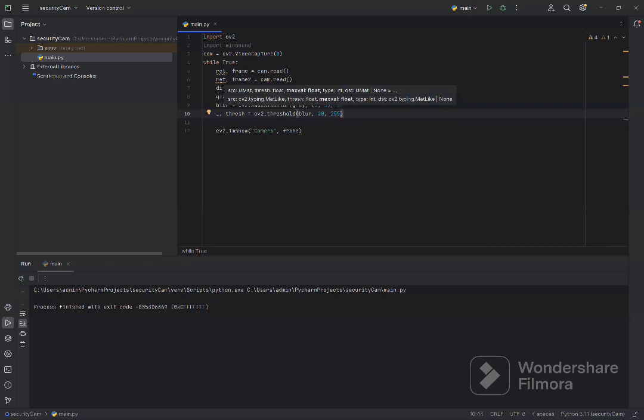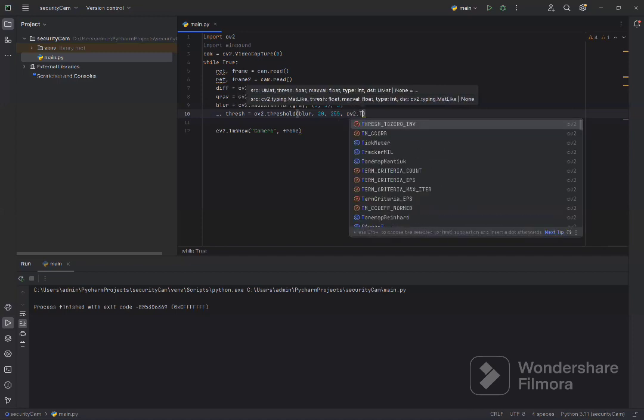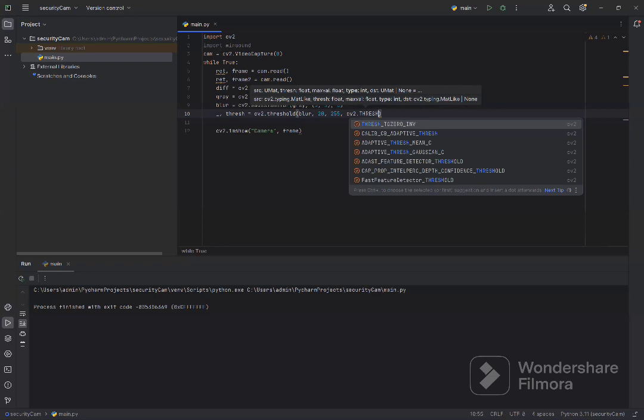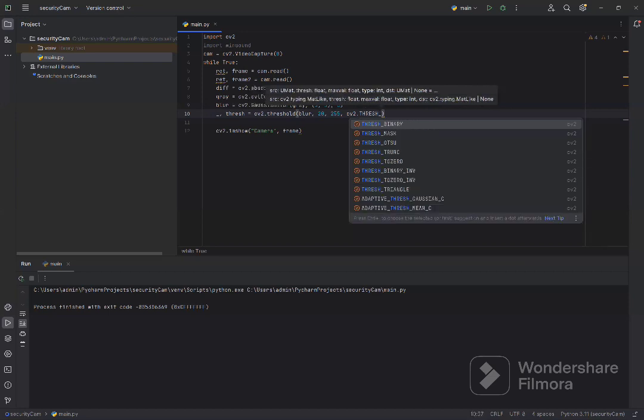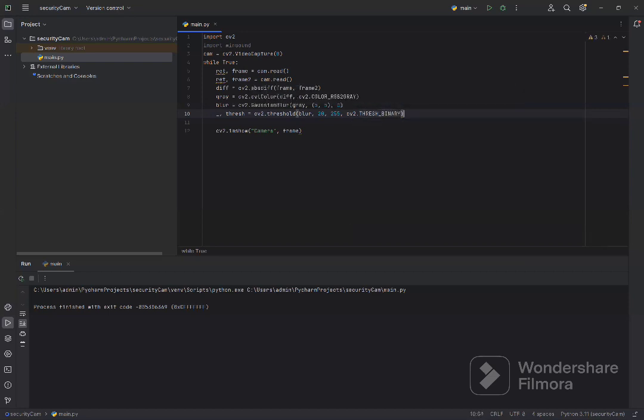So this is the maximum value. Then we have the thresh, and then we have to do the type. This is going to be CV2 dot thresh underscore binary. Right, CV2 dot thresh binary.